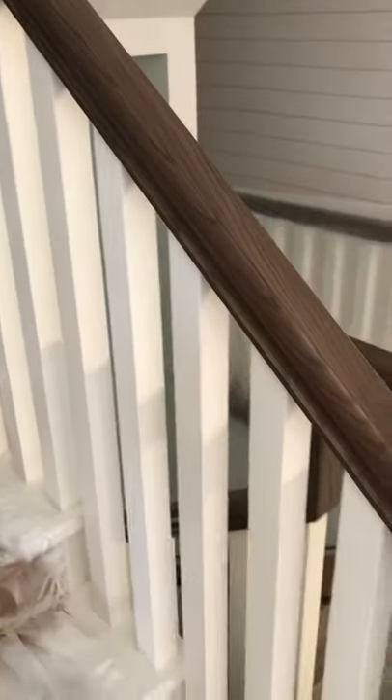We like to save time in the long run by putting in a little extra effort in the beginning — that's just easier for us. As you can see, not a lot of touch-ups on this rail. It comes out nice, clean, and crisp. The contrast is beautiful — this is such a gorgeous rail. I left the paper on the floor because when we go to drop the poly on this rail while painting walls and ceilings, the poly might not completely cover it, so we keep the floor protected by leaving that paper there. Rule of thumb: take your tapes off as soon as you can, because if you let them sit for a few weeks they can be really hard to remove.